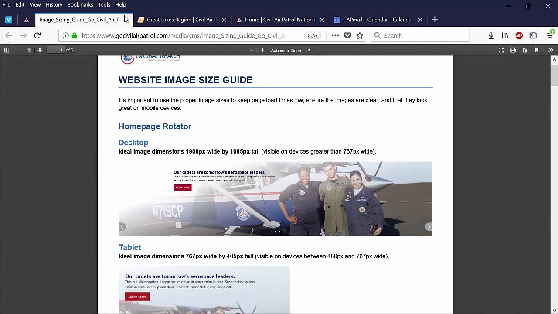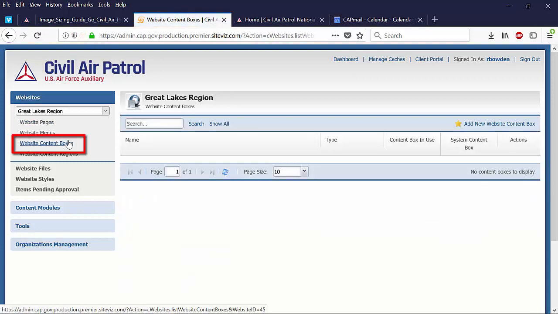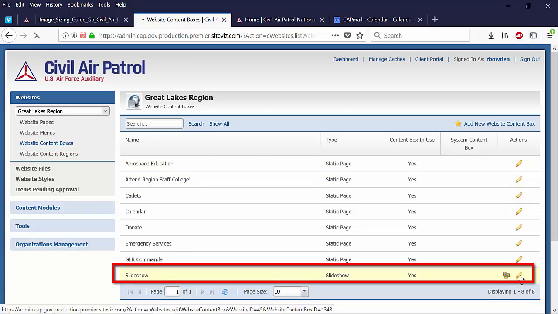So we're going to start on our dashboard, and we're going to be working under content boxes again, where we just set up the 7 content boxes. We're now going to be working under slideshow. We're going to edit the slideshow.